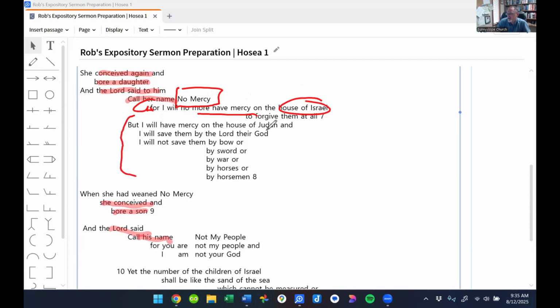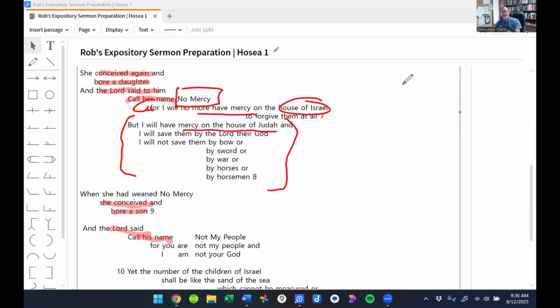Now, notice this a little bit later on. There's sort of a clause here in which God says, "But I will have mercy on the house of Judah." So, in other words, the northern kingdom is going to be judged, but God will spare that judgment from the house of Judah. The southern kingdom will not be judged, and so we know that in the year 722 BC, the northern kingdom indeed did fall. And so that seems, by the way, to give us a little hint as to when this text was written. We also know that in the year 586, so what is that, 150-ish years later, the southern kingdom also fell. And so their judgment was delayed.